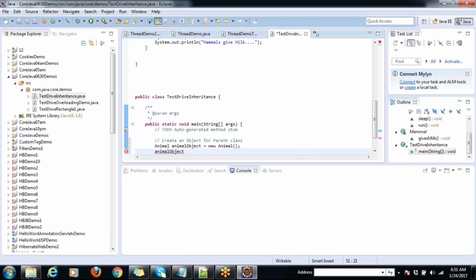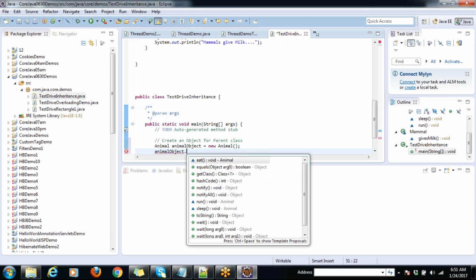Then dot. Of course, when you mention dot over there, Eclipse will show you all the properties that are available for animal. So eat. I choose eat.